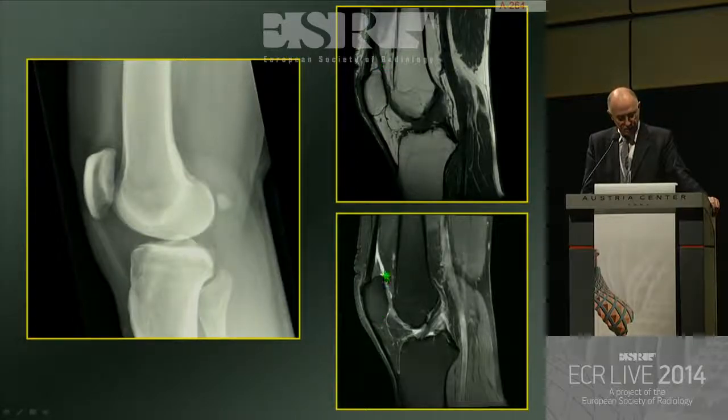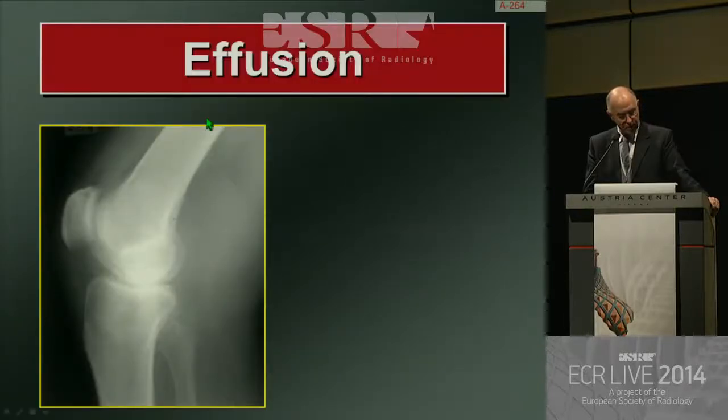So this is why on T1 and T2 you can see the small strip of fluid separating those two fat pads. So if we apply that knowledge to the plain film, you can see the fat pad here being translucent and the fat pad above the patella being translucent. So if you are wanting to say whether there is an effusion or not as a sign of synovitis, what you do is you look at the space in between, and that should be no more than 2 millimeters. If it's more, then you can identify with certainty that the patient has an effusion. And this is the case here, where you can see the anterior fat pad being loosened. Notice the large gap between that fat pad and the one above the patella, knowing that there's fluid, therefore, separating the two.